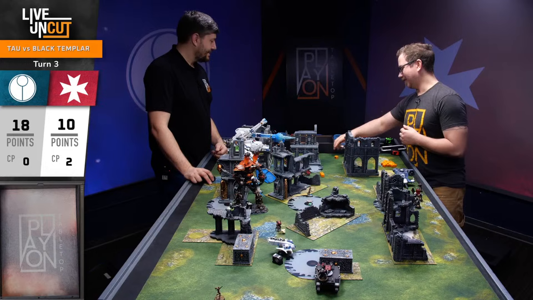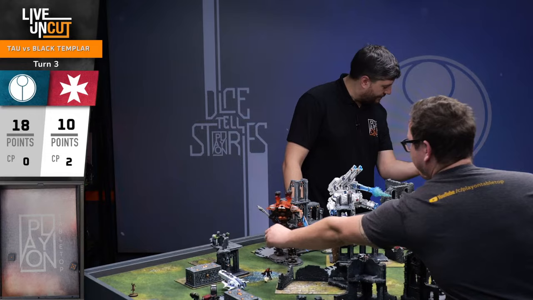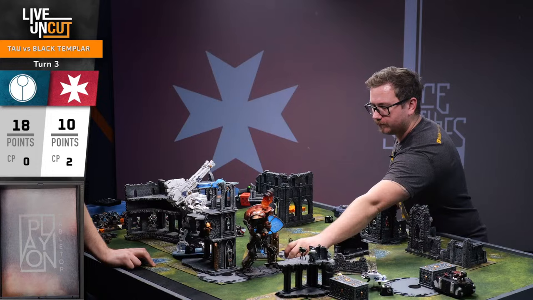Okay. So you take 5, 6, 7, 8, 9, 10. Oh, Melta 3. Sorry, 5, 6, 7, 8, 9, 10, 11, 12 damage. Okay, I'm down to 10 wounds. Anything better than a 1? Come on, guys. Down to 10. That was rough. That was annoying.